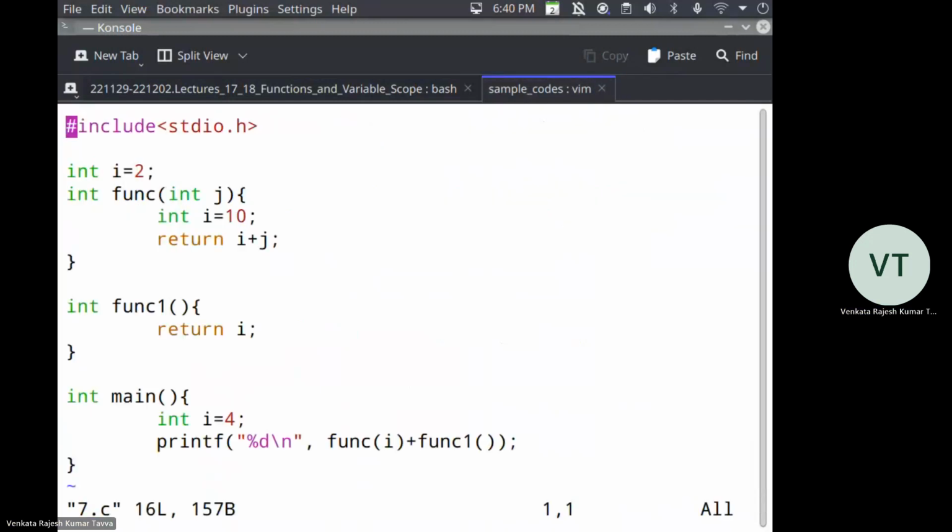What about this? J is used here. No, not 18.